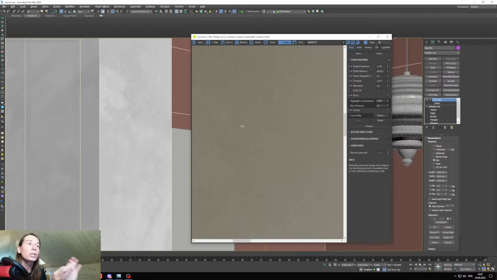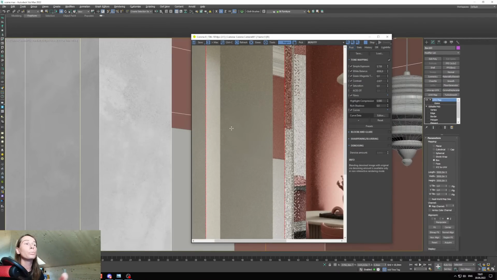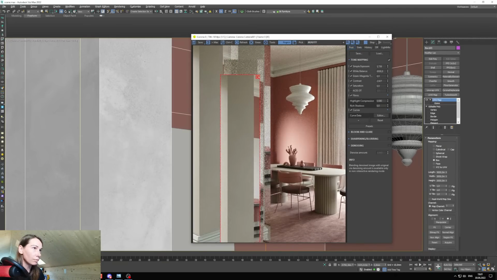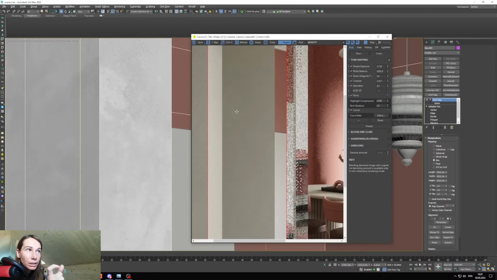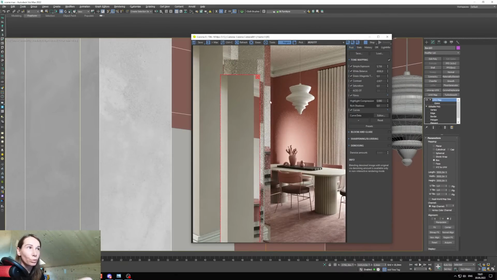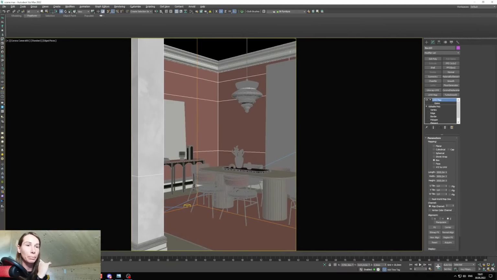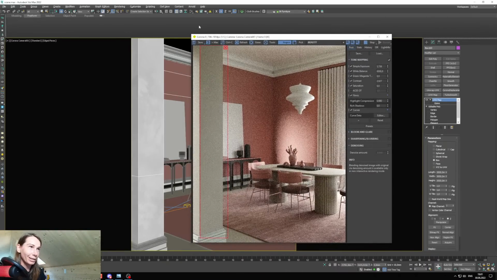We don't need a super strong, intensive difference between these colors, just super natural, nice walls. Actually looks good. It's a little difference between the colors, but it gives you a much more interesting result than before, like a plain, solid color, right? So I think it's good.